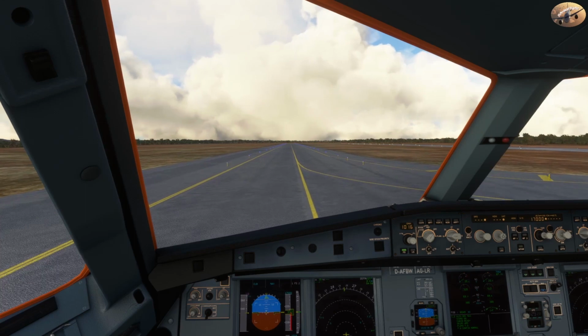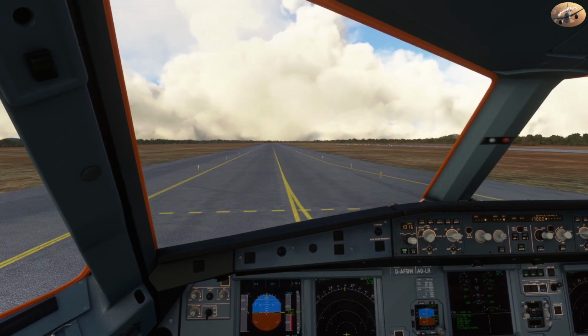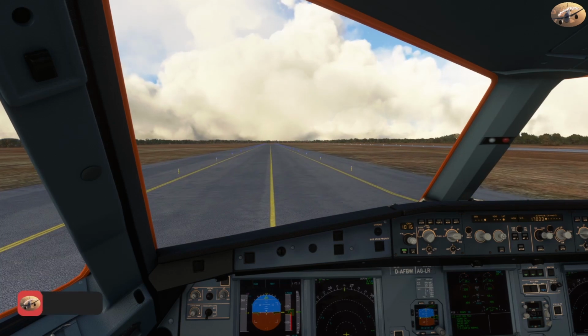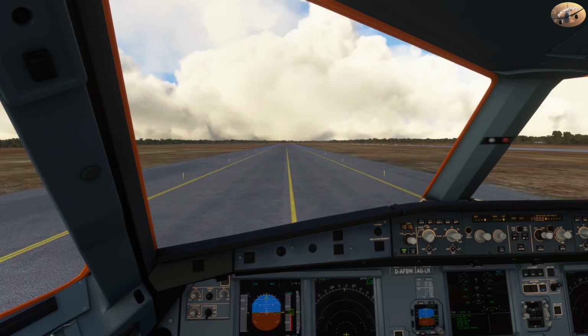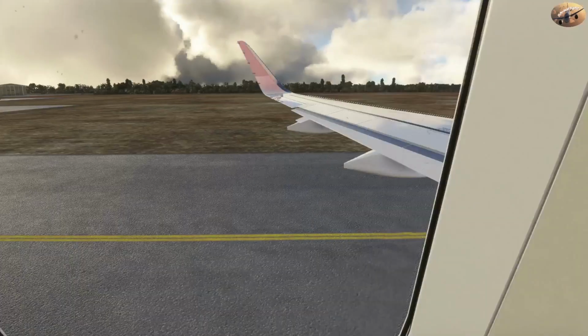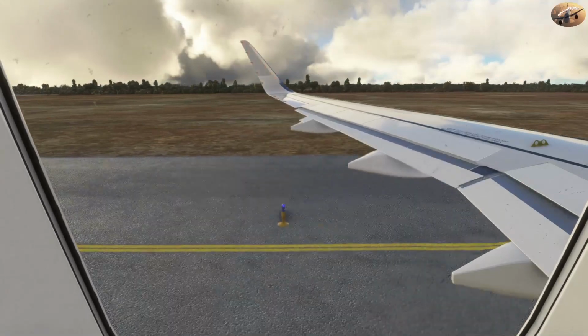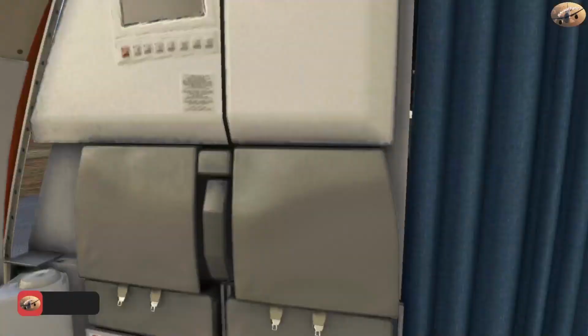I say my rudder pedals are still giving me a little bit of issues. They tend to wander a little bit. And we might get a little bit of that cloud by the looks of it.